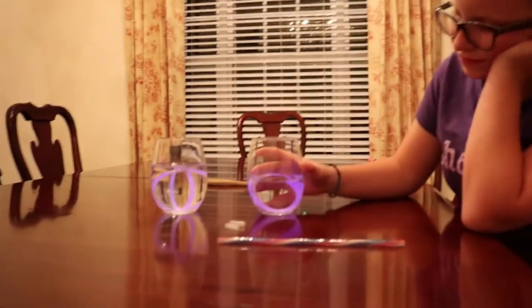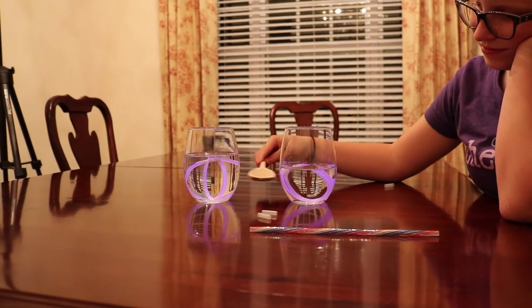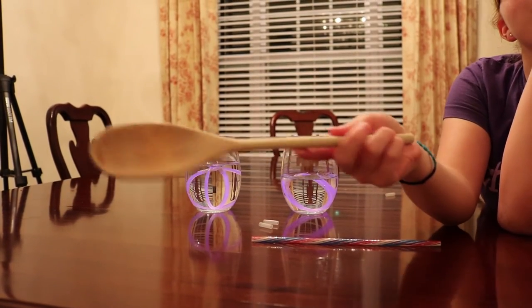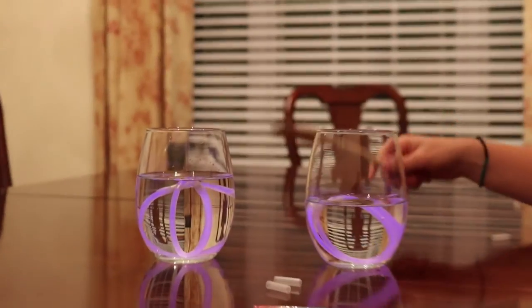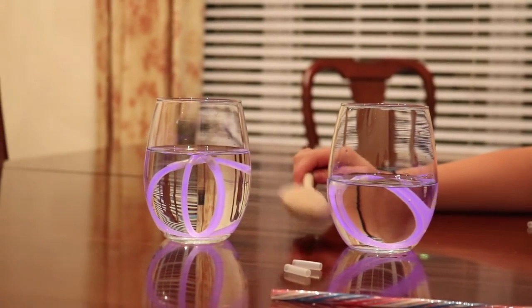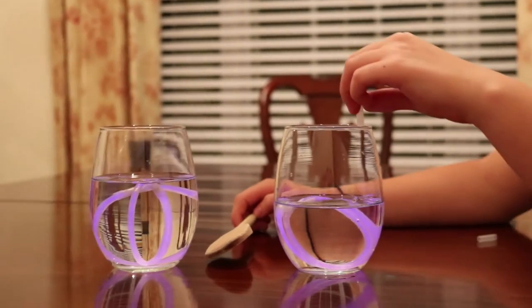You think maybe that'll help? And we did the thinner glass, thicker glass. And now it's time to spank someone. I'm going to spank somebody because they said this would work. And we're sitting here playing with it, trying to see if we could get it to work, because we have some glow sticks. And I'm not seeing anything.